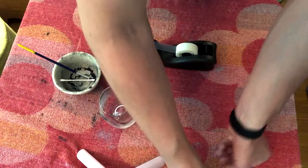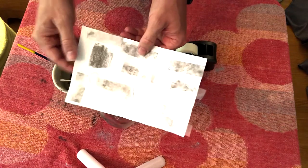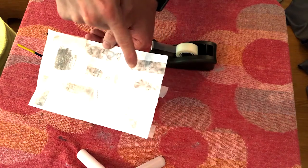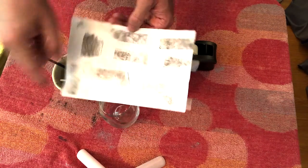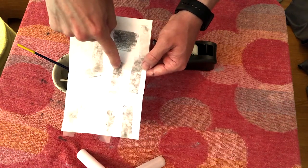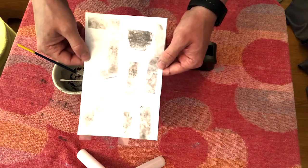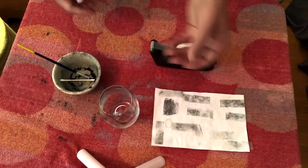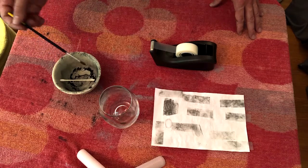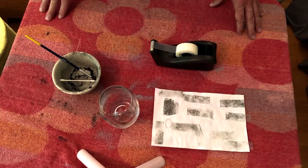Put this over here, and as you can see, I was successful in picking up a few prints from the glass. There's one right there, one right here, one right there, one right there. And you have successfully created your very own fingerprint powder and brush and successfully removed fingerprints from a piece of evidence. Well done.